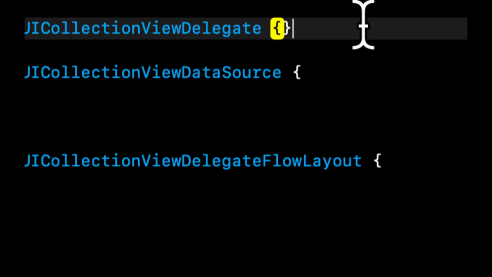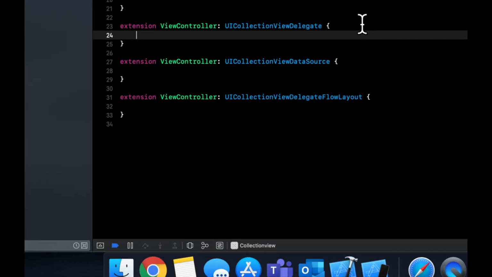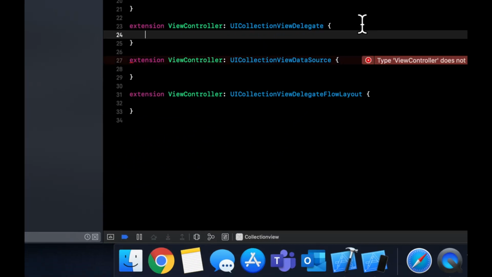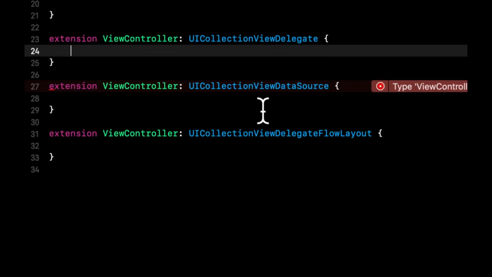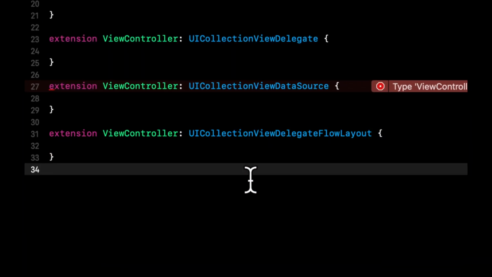So let me explain what all of these have and why we need them all. So for the purposes of this video, we'll implement the delegate and data source, but I wanted to include this one because it's very important and it helps you customize your collection view's look and feel quite a bit.